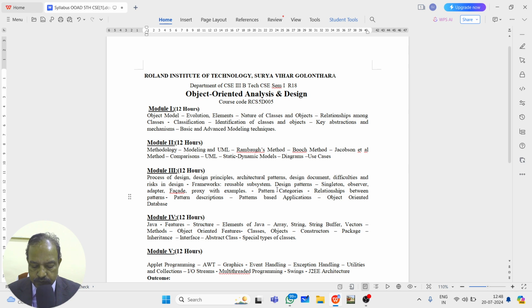Here emphasis is given on the data, and the program is divided into a number of objects. Previously the program was divided into a number of functions. Here the program is divided into a number of objects. Okay, and the entire data structure is defined within the objects, and functions operate on this data. So this is the concept.